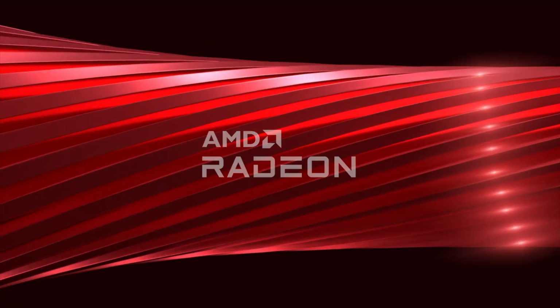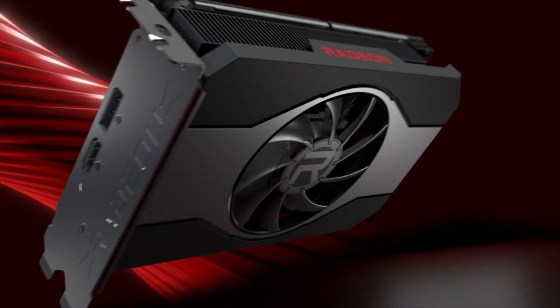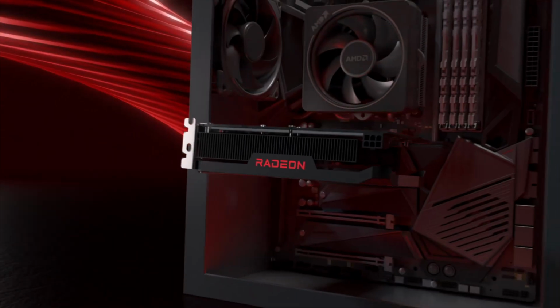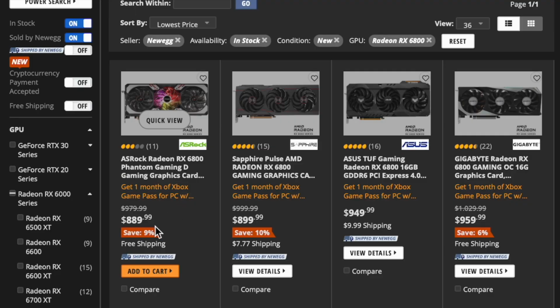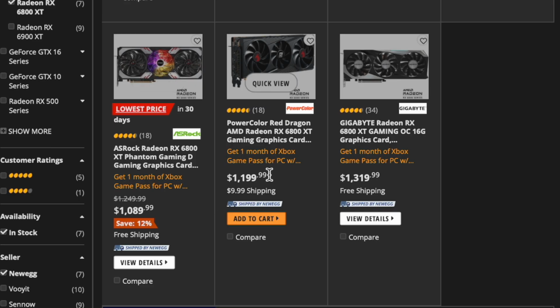Think about it. If it only offers a small gain in performance, then why would AMD refresh GPUs and spend all that money just months away from the launch of RDNA 3? You'll be left with the same decision I mentioned earlier. Pay the higher price on older cards in short supply, or get a little better performance and pay more for the shiny new one. Again, while not technically a price hike, it is a very effective method at upselling you on the new one and getting you to pay more.